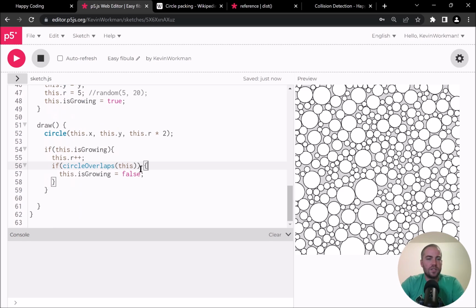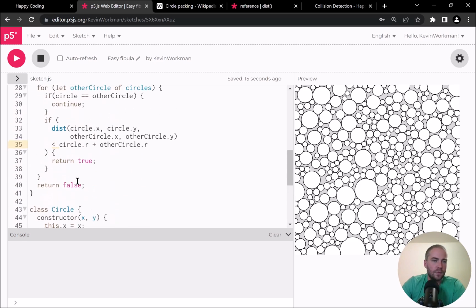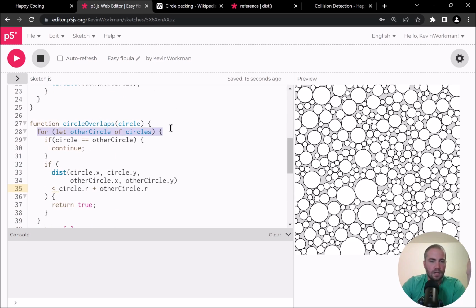So the challenge here, or the problem, it's not really a problem because it works obviously, but the thing that is sort of gross about this approach is I am iterating over every single other circle for every other circle. So if I have 100 circles, then when I'm on my first circle, I am checking circle 2, circle 3, circle 4, circle 5, circle 6. And at that point, I know whether circle 1 overlaps with the rest of them. So now when I get to circle 2, I already know whether circle 2 overlaps with circle 1. I've already calculated that. But with this current code, I am doing it again. I'm just checking it in the other order.